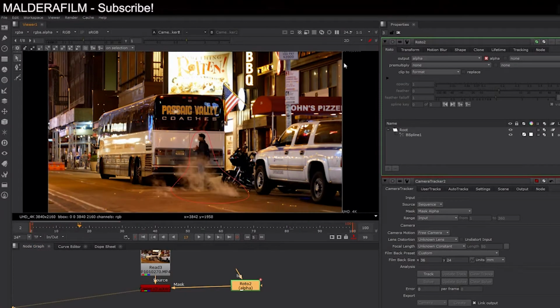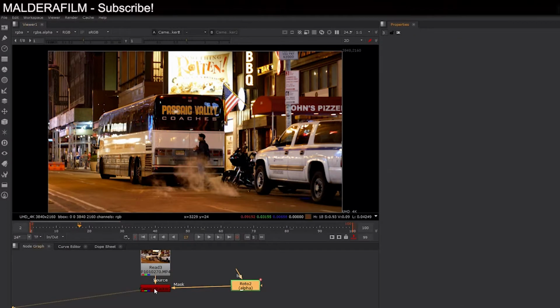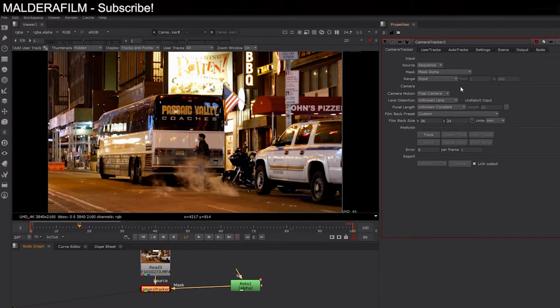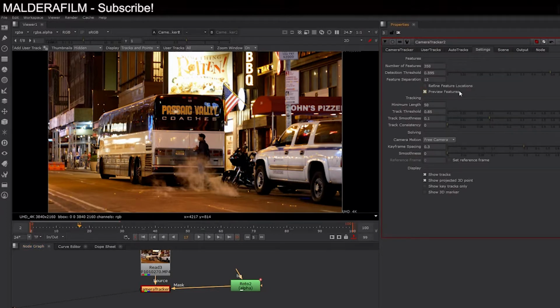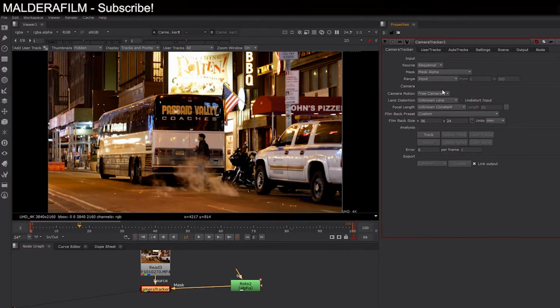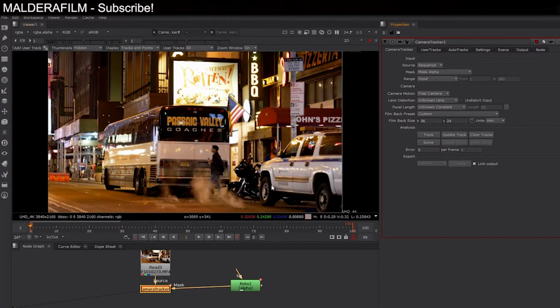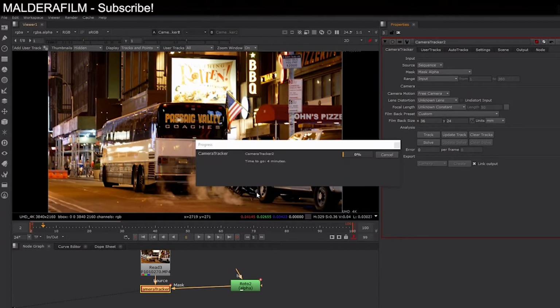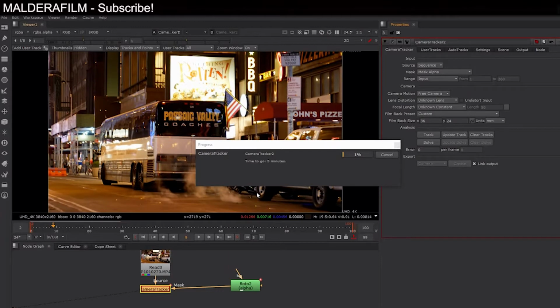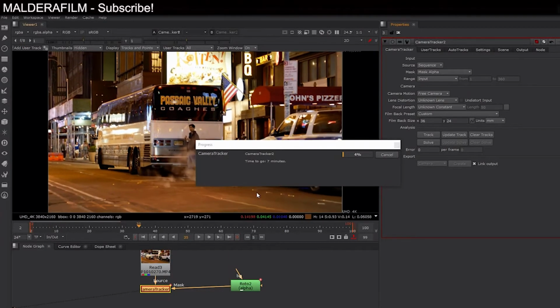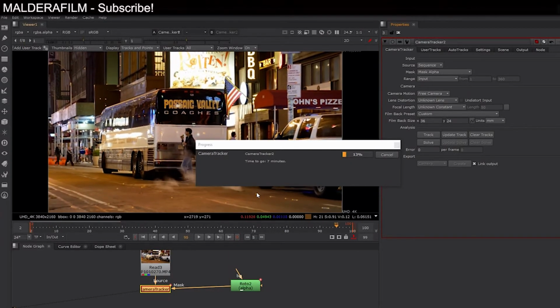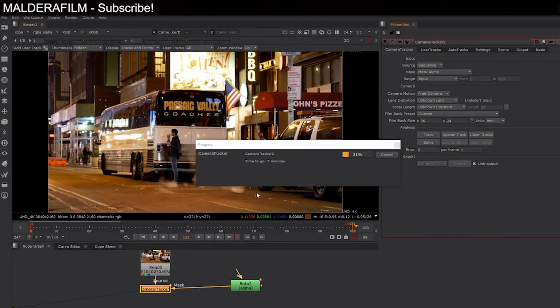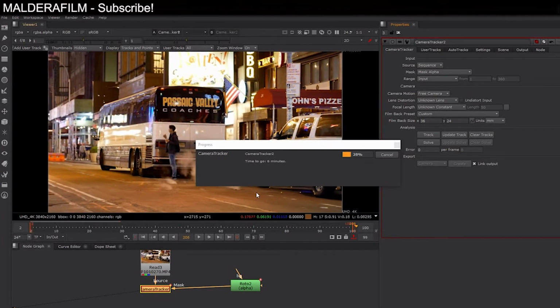Okay, so once you set up your camera tracker with all the settings, again you can change those settings here. I already did a camera tracker tutorial in Italian, but there are a lot online. And then once you get all these settings right, you can start to track your camera. This is a really easy movement. I shot this when I was working close to Times Square, and I wanted to use this footage.